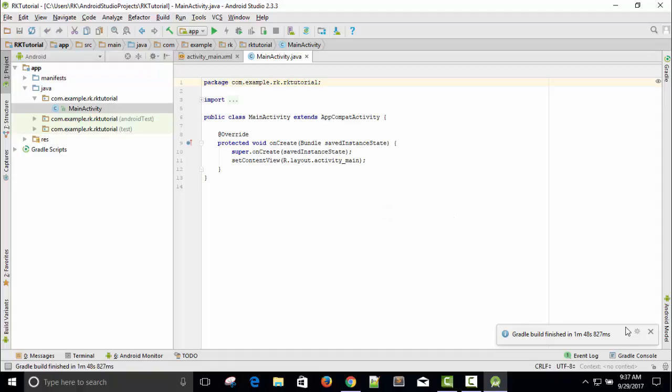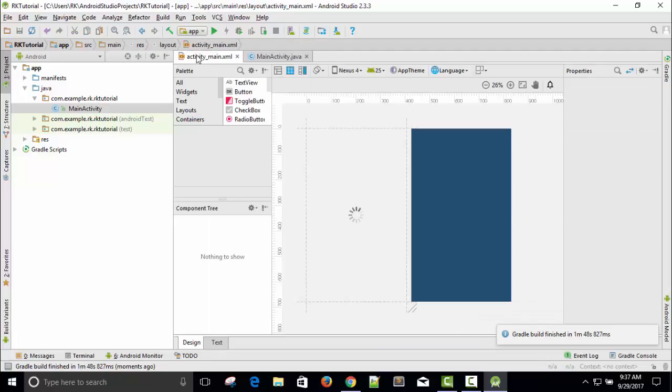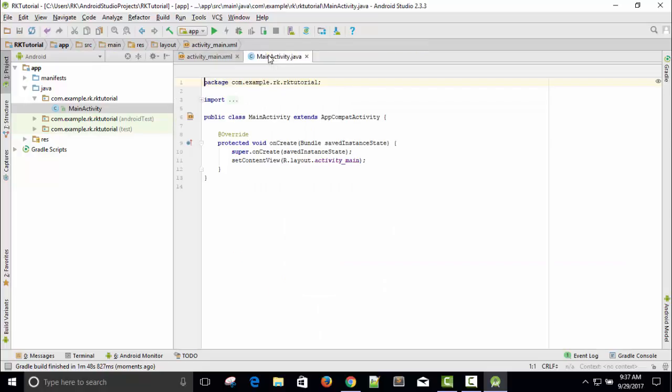Now Gradle is finished, so you can see we have two files, MainActivity.java and activity_main.xml. This file is for designing the layout of the Android screen, and this is Java code. This is the main activity, and this is the onCreate method, which is called.